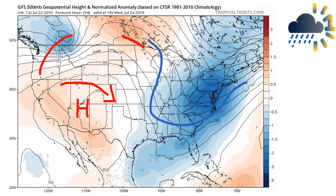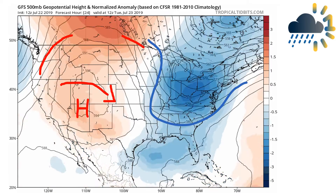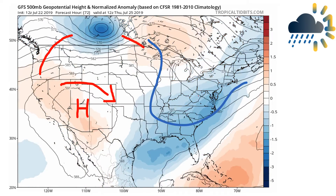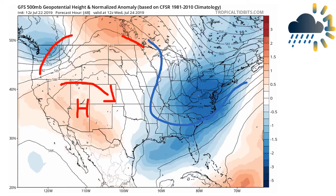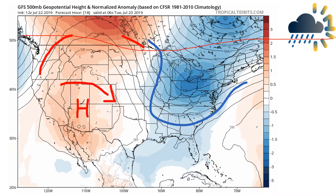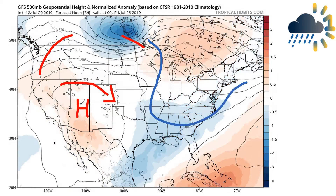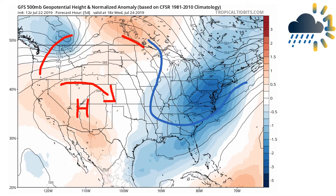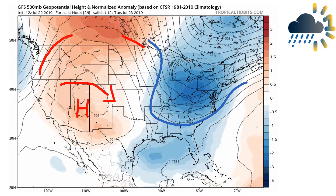Now as we go down, this is a GIF of the upper level geopotential height — GFS 12Z, July 22nd, 2019 run. As you can see, as the cold front passes through we have a deep trough — an unusually deep trough for July. Usually in July you don't really see troughs like this; the jet stream is not usually this wavy. It's more of a flat, meridional flow — it becomes more wavy as we head into the fall months. This trough is pretty deep, but it is short-lived. It quickly breaks down by the end of the week around Friday July 26th, and by Saturday most areas east of the Mississippi should be back to seeing seasonal summer-like conditions with elevated humidity and temperatures in the upper 80s to lower 90s.